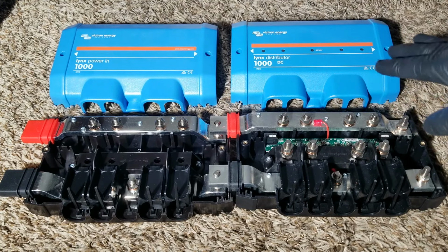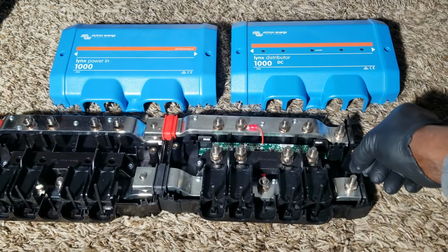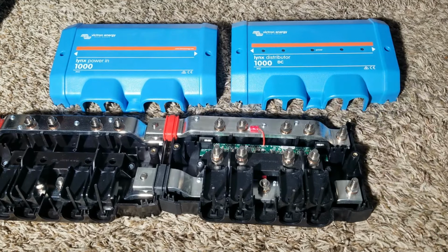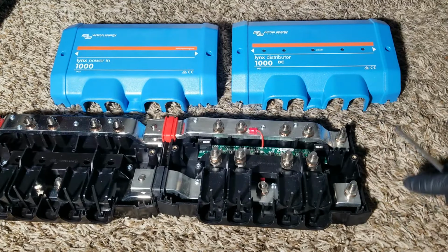Just a kind of comparison or clarification here, so you don't mistake the Victron Lynx Power In and the distributor. It's the same thing here. You can take this plastic cover right here, see that, and interconnect like this, so this other side comes back to the other side here.